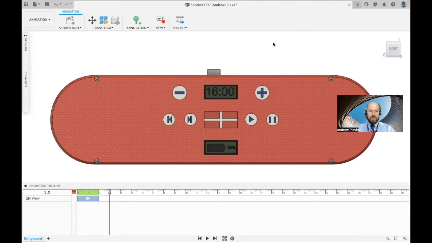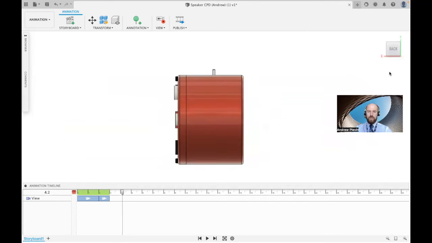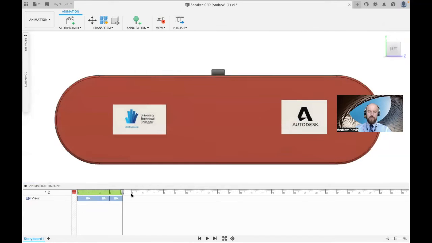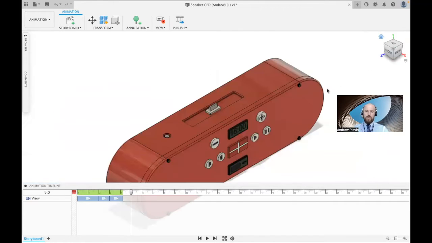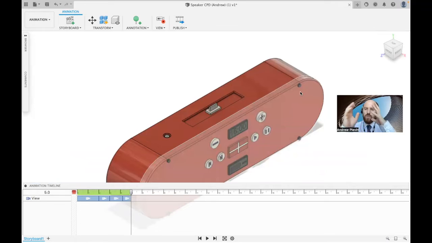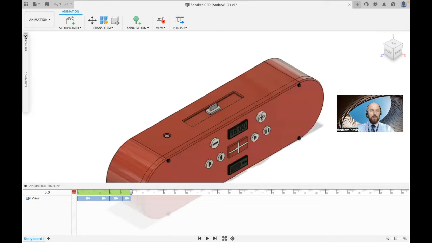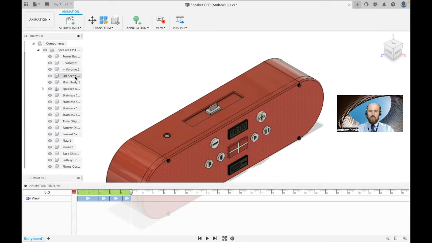You might not need to use it too much, but it's just a good one just for students getting frustrated. So the next one then is, at the minute, this model looks great and I could add a couple more actions like so, just to show off this model. But what it's not doing, which is quite good, is it's not showing those internal components. So I want to really show off the work that this student has done. So what you can get them to do is if you open up that browser again, you can see all these components as well as subcomponents like this one. I want to explode my model and make sure I can see all those.